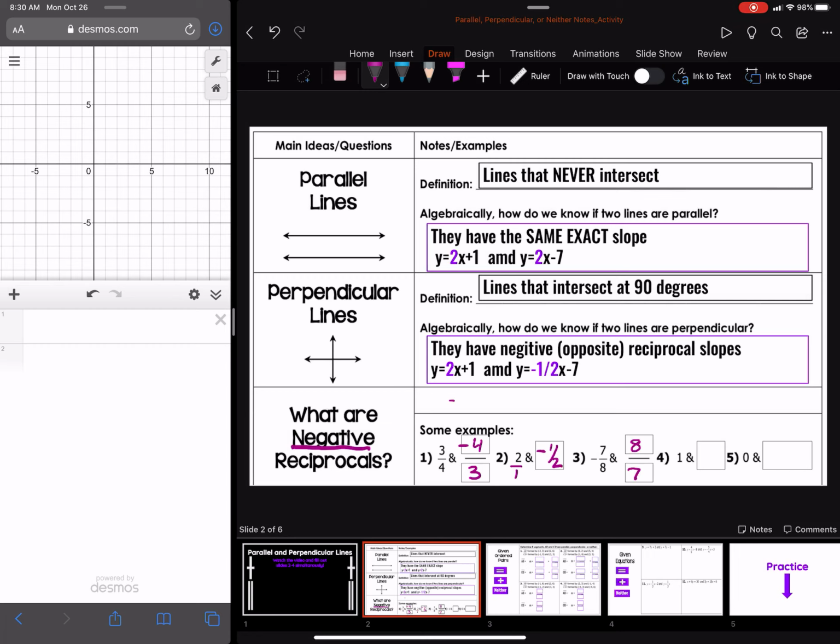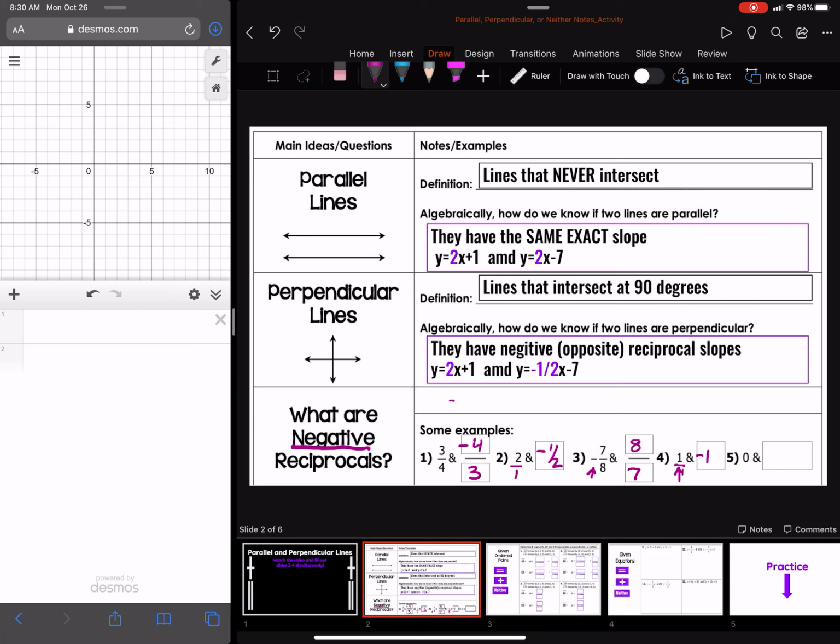And a positive 8/7, because I have a negative. And so over here, what's the opposite of a positive? Well, it would be negative. And then 1 would just be this. We could say this is 1/1, so this would be negative 1/1, and it would still just be negative 1. So the opposite reciprocal of 1 is just negative 1.